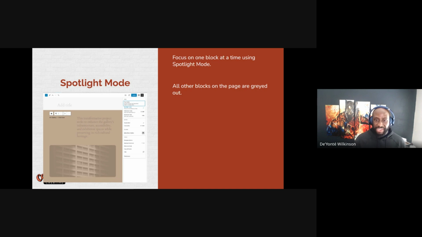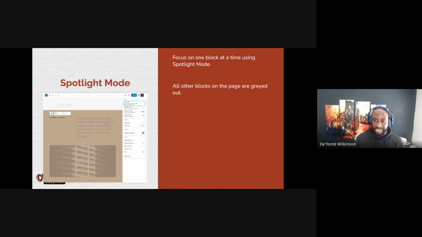Rather than seeing all of the blocks and all of the text related to it, if I select the block within the block editor, it will just highlight that block, and all of the rest will be grayed out. It allows me to focus on the content that I'm writing in, instead of being distracted by all of the other blocks on the page. It allows you to focus on just that particular content that you're editing.